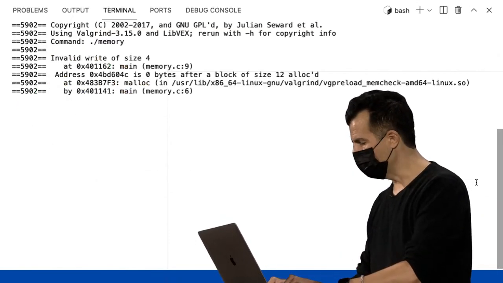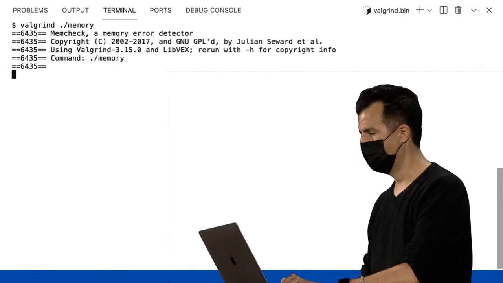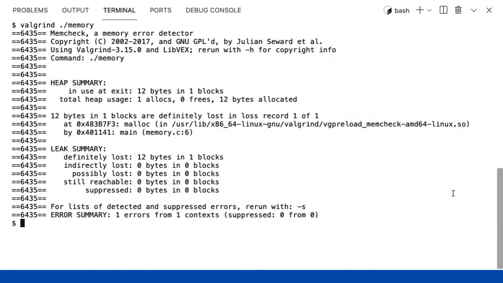Let me go ahead and run valgrind again. So valgrind of ./memory, enter. And now there's less scary output now, but there's still something in there. Notice this. 12 bytes in 1 blocks, no regard for grammar there, are definitely lost in loss record 1 of 1. Super cryptic, but this is hinting at a so-called memory leak. The blocks of memory are lost in the sense that I malloced them. I asked for them, but I never, take a guess, freed them. I have a memory leak. And this is the arcane way of saying you've screwed up, you have a memory leak.